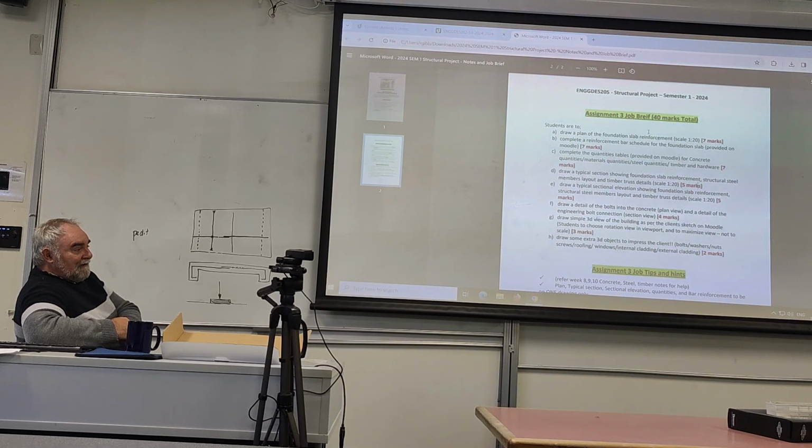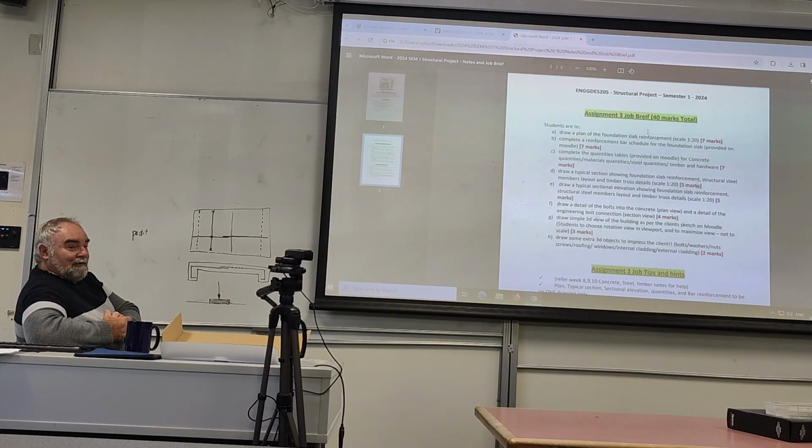What you can't do and don't know about yet is the steel, which you'll find out about today, both in the lab and here. And although the timber is very easy, because there's only 9 purlins, I think, and the size is straightforward, you've still got to do the timber class to work out how to call it up and how to schedule it.